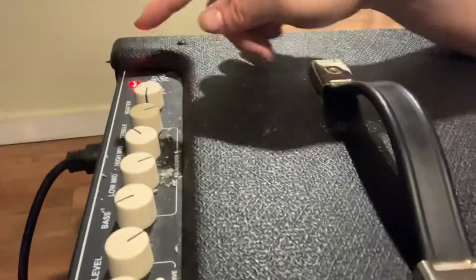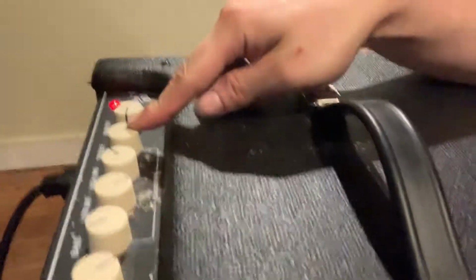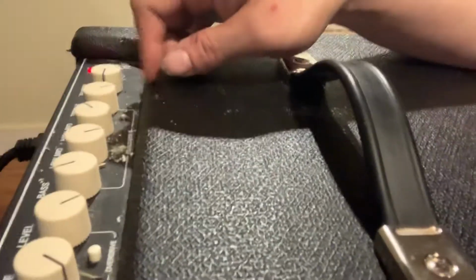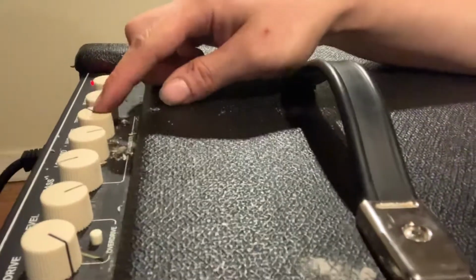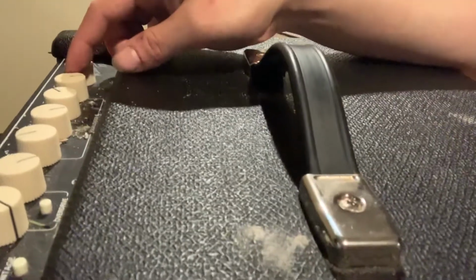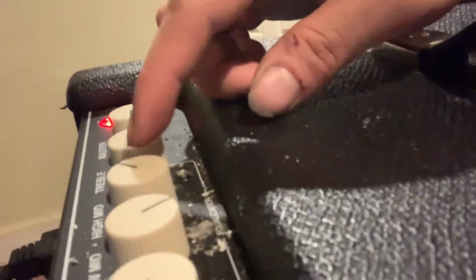And then for the knobs on your amplifier, your high mids, try to get that on camera, I got the selfie cam on. Your high treble needs to be cranked to get that really high pitch biting tone. Your high mids have to be almost cranked. If you don't have high mids, if you just got treble, mids, and bass, just turn that to there. But high mids are at about 2 o'clock.